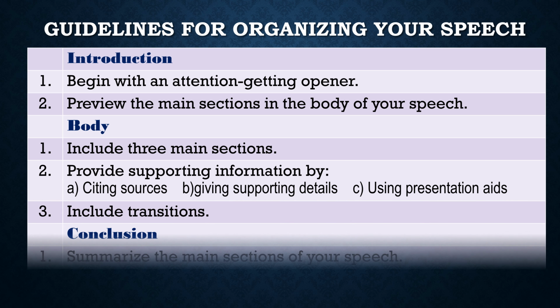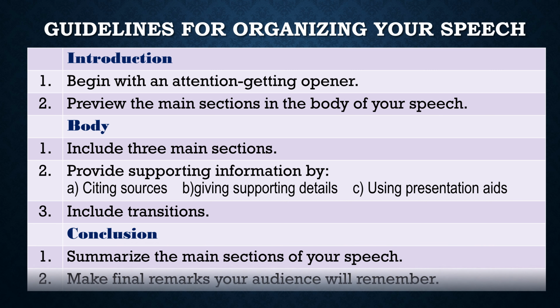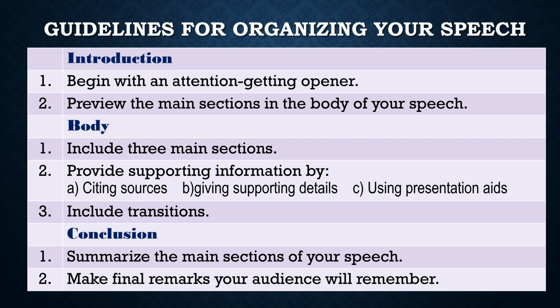The introduction is then followed by the body. Number 1, include 3 main sections. And number 2, provide supporting information by citing sources, giving supporting details, and using presentation aids. Number 3, include transitions. And finally, you will move on to the conclusion. Number 1, summarize the main sections of your speech. Number 2, make final remarks your audience will remember.